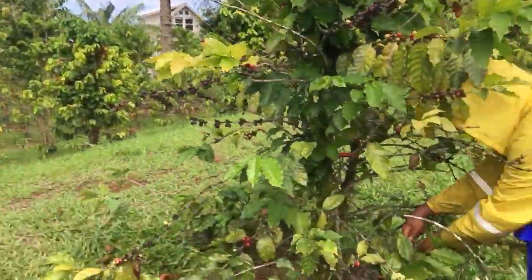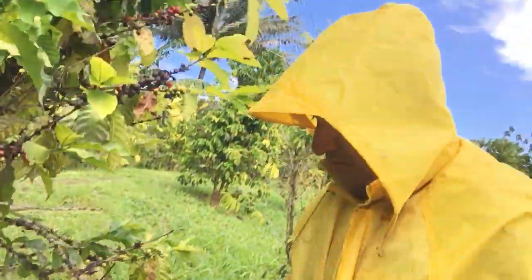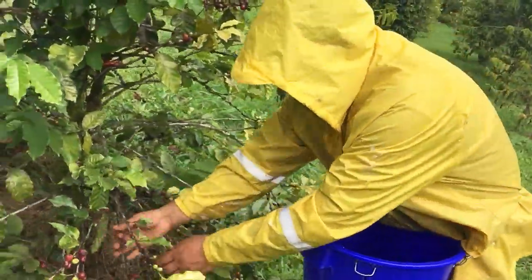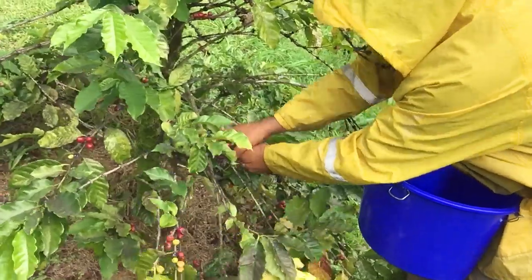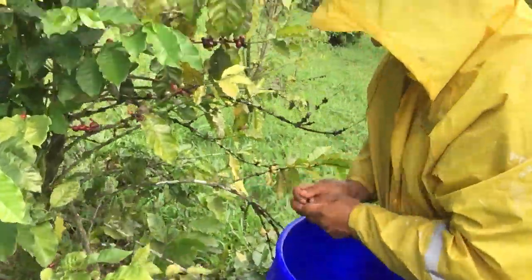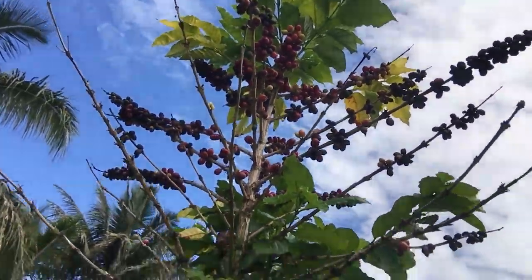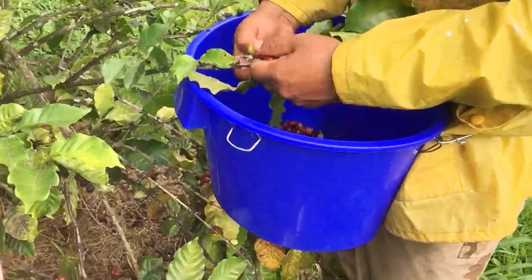Okay, we're going to show you where your coffee sort of not comes from, but what it takes for it to get to the table. This is Benji. Benji's the supervisor and ranch manager here of our farms, and he's picking coffee right now. And you can see that coffee grows on these trees here, and you have to pick them off, and you got to dry them. And you can see inside there, look at the cherries.